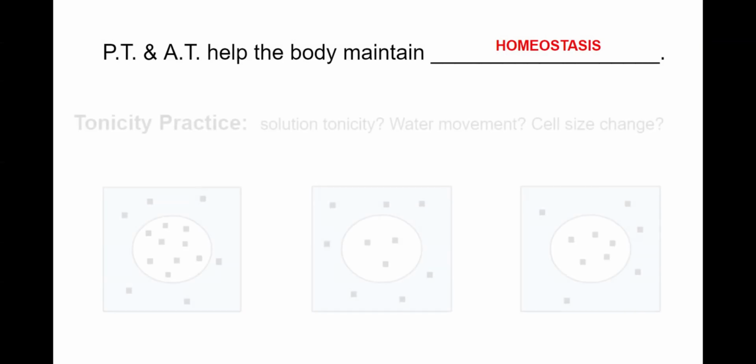All right, moving on. Okay, so we're going to talk about this big term that we associate with this, and it also explains why our cells do certain things. But the main thing is we know that passive transport and active transport help the body maintain homeostasis. And this is both the internal and external balance of the body. So if you think body, homeostasis. So make sure you write down body and homeostasis in your notes. So these points help us maintain that. They also help us with getting nutrients for our cell energy, which we'll be talking about in lesson 2 and 3. But before we leave it, we got to talk about tonicity.